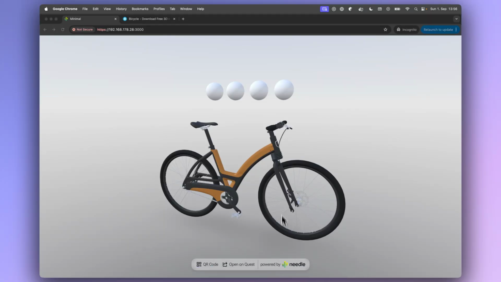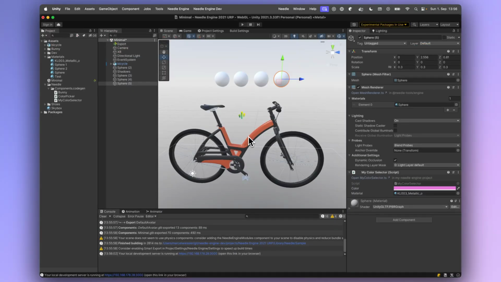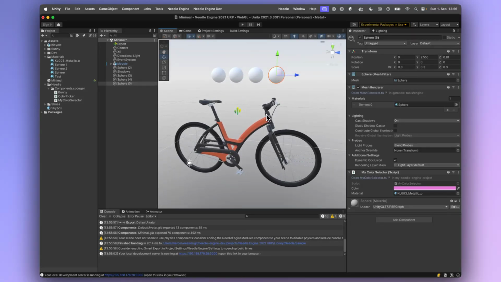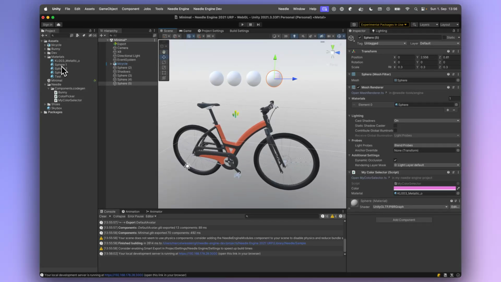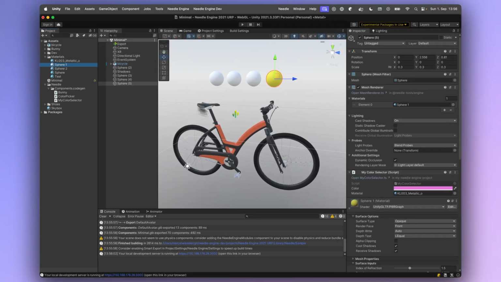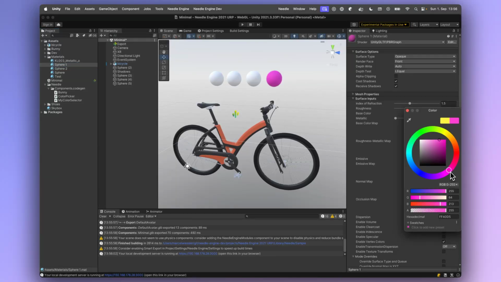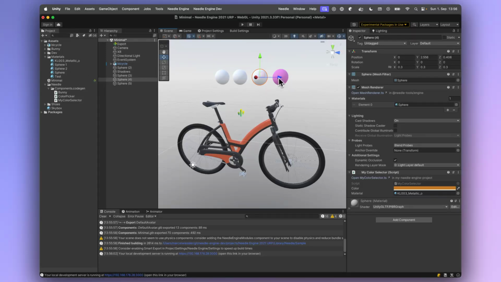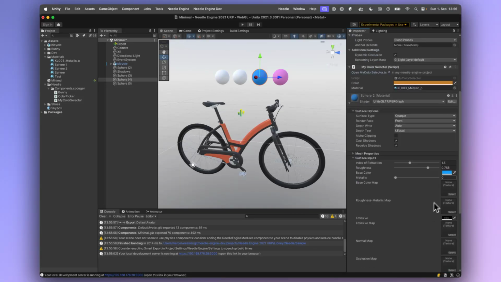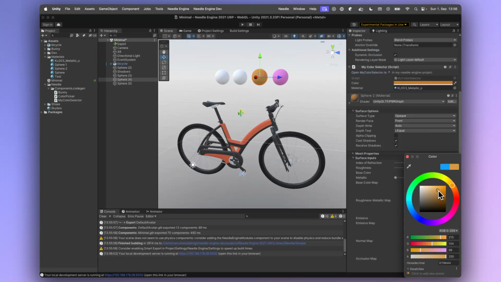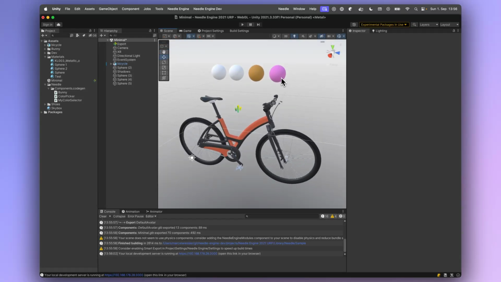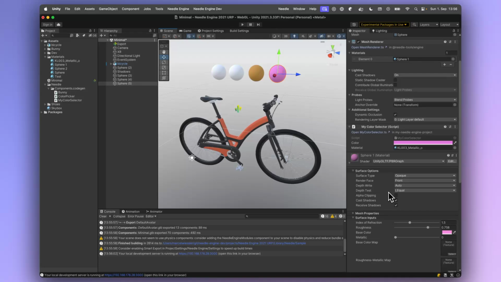Of course, all the spheres are white right now, which is not really great. I mean, we cannot really see what color we are setting. So one way to do that is assign different materials in the editor that match the color that we are setting. For example, this is the pink one. This is the orange one. So we assign a different material here. Make it orange, and so on. So this is one way we could do that.